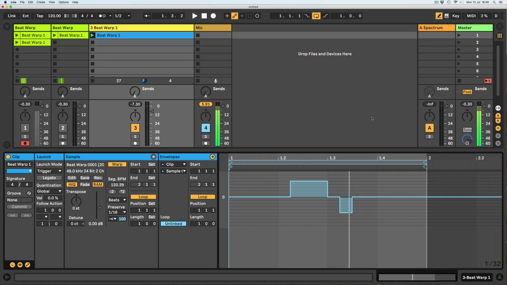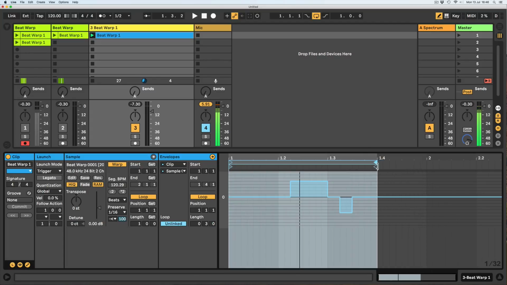And if you're sitting there thinking, why on earth would I want to do this? I could just program it. I empathize. But the thing is, it gets interesting when you unlink the automation and go at a different meter to the clip. You get these overlaps.